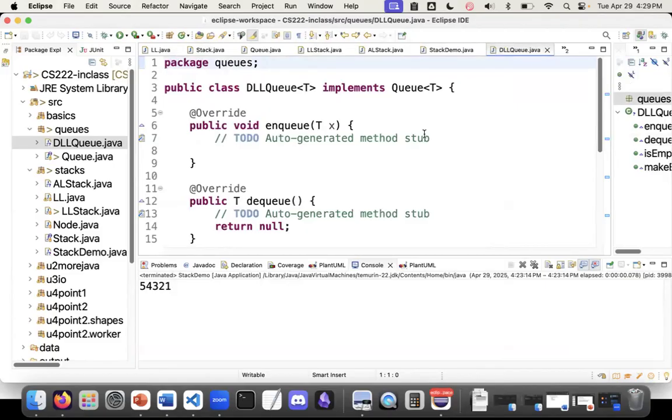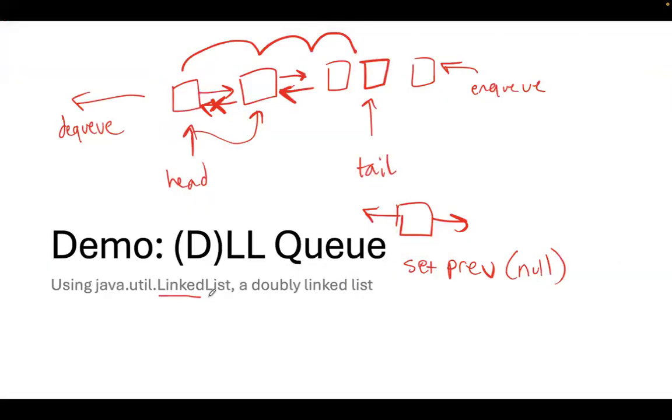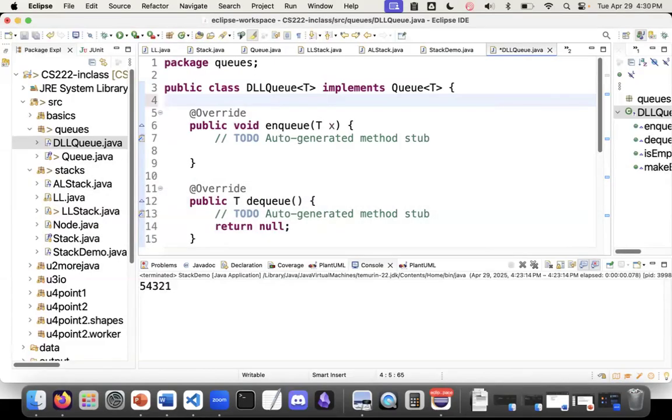So now we get to this point, and from here, it's the same kind of process where the structure works a little bit differently, but we're still doing the same thing. We want to have a way to store all this data, and the way we do that is with the underlying structure of the doubly linked list. The way we do that is with the java.util.LinkedList. It's implicitly a doubly linked list.